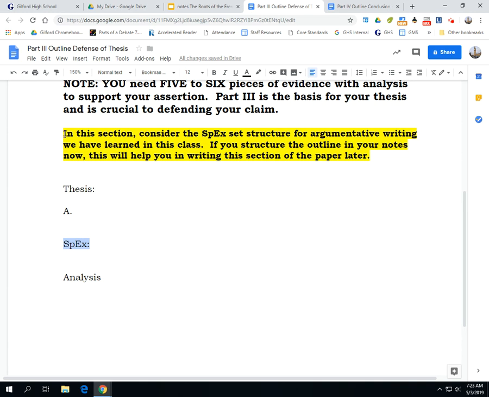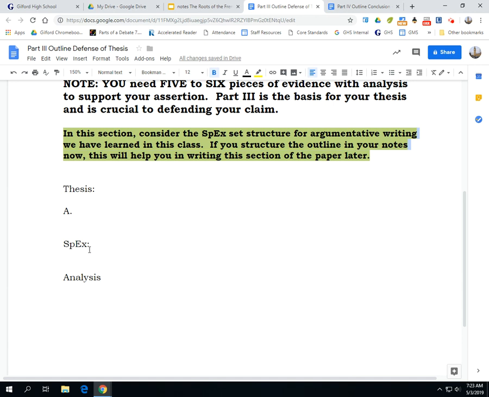So I have highlighted in yellow that I would include the outline as part of these notes. Even if you do it later, at least you have the structure set up and ready to go. So if you go to write the paper later, you don't have to do an outline, but in your brain, you can remember the steps of what a good research historical argumentative paper should include. And that's really important as you go to base your research.